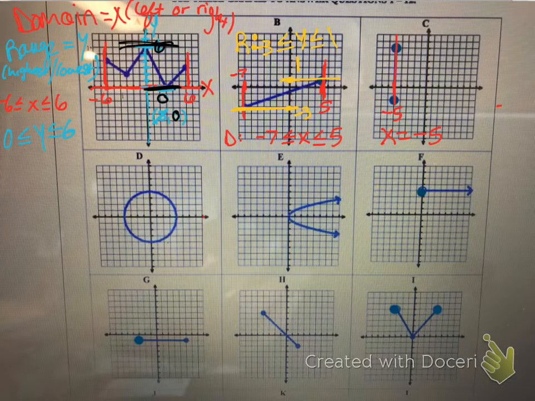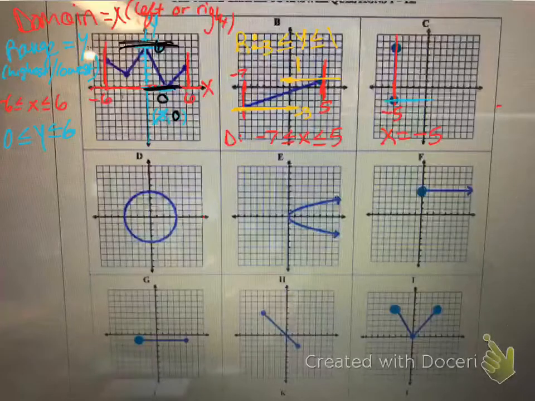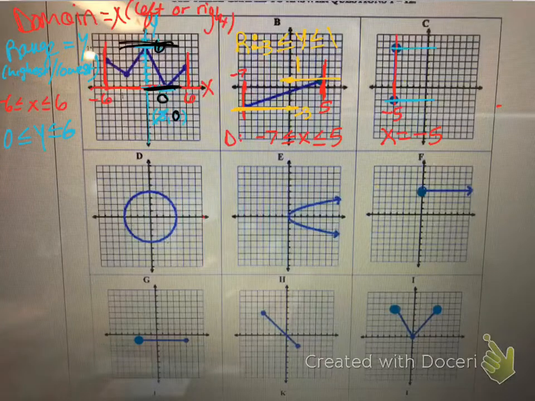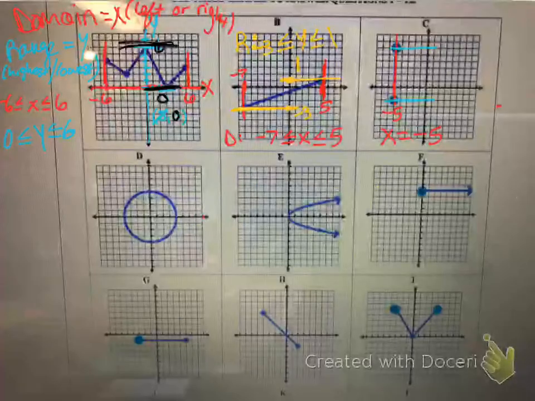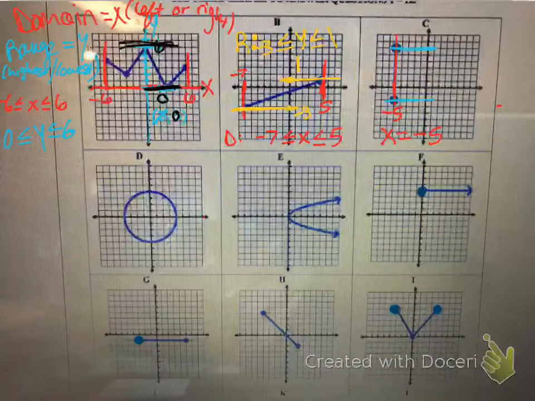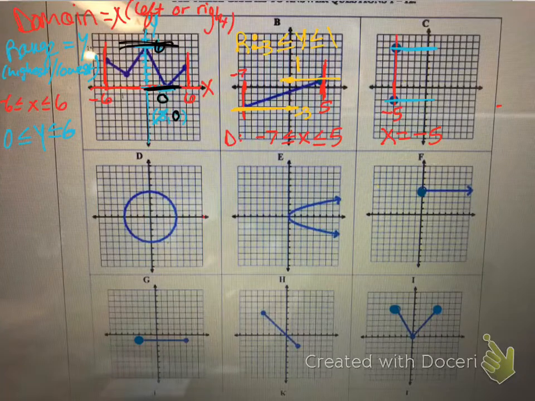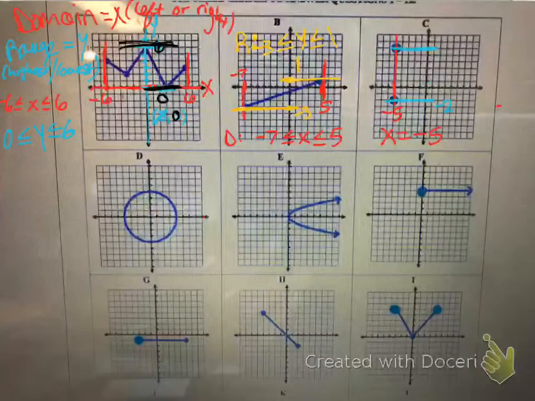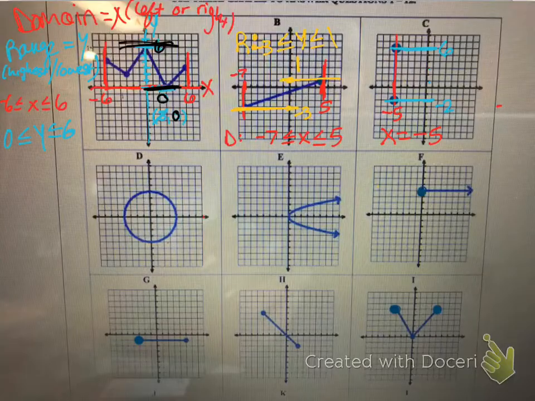So range, we look at the lowest and highest point. And when I draw these lines, I want to extend it so that it goes through the y-axis. That way I can easily pick out what y value it's hitting. So down here, it looks like it's hitting -2. Up here, 1, 2, 3, 4, 5, 6. It's going all the way up to 6.